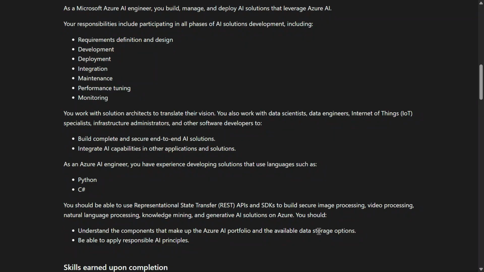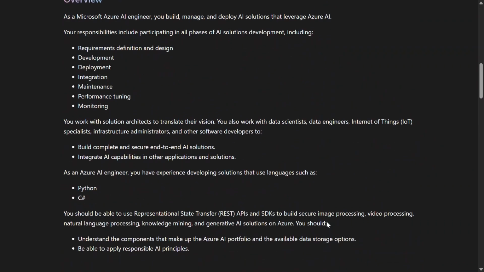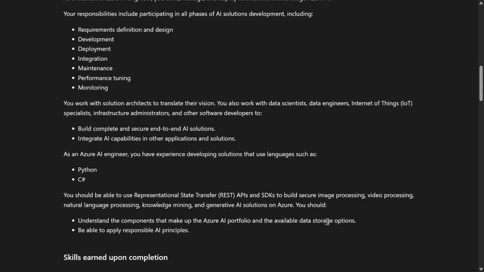All these concepts are related to AI. You should understand all those components, and then you apply the AI principles. So this is a basic overview about this certification. You can just go through it.